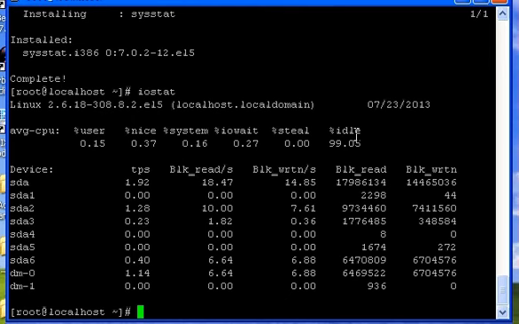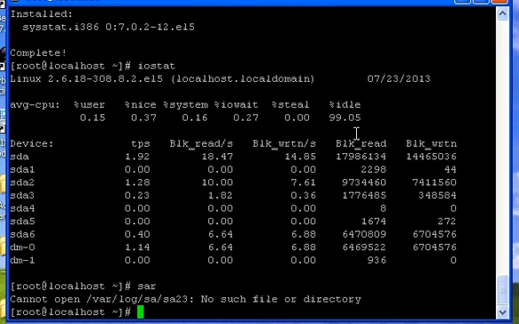So now we go on to the next one, which is the SAR. Because we just installed the application, the SAR uses file system, so the SAR may not be useful right now. It may need to wait a day or two to collect information, but I'll put it in there just for you to see. So it says no such directory. This is the 23rd of the month, and it's looking for a file that was created on the 23rd of the month right here, and it doesn't find it. So it might need to wait a day or two to collect information about this system, and then when you come back tomorrow and we search for it, we will find information in there.